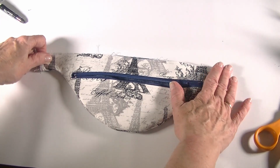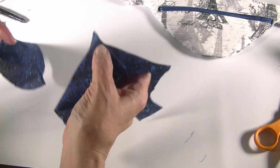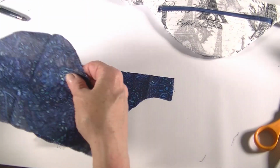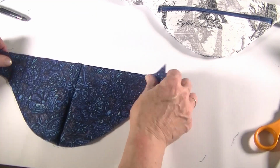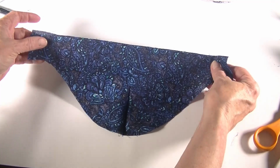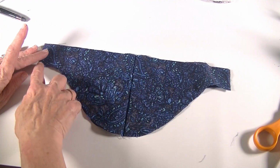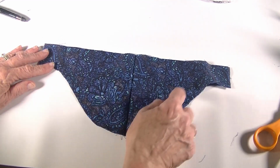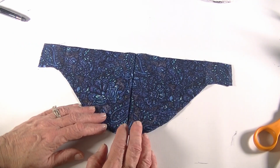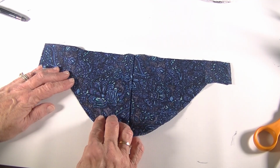We've already done the hard part, so let's do the easy part. Now we are going to take our lining pieces and we are going to place them right sides together, and we are going to stitch them just around the bottom the same way that we did the outside bag, but right on one of these sides we're going to leave an opening.